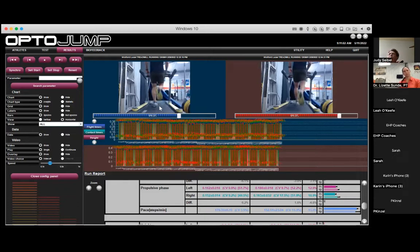We're also looking out for him particularly, it fared him well to land more of a midfoot, less of that heel strike, because he was getting a lot of the anterior knee pain that Dr. Lizette was talking about. He doesn't have this, but one of the things I like to look at as a natural chiropractor is, what is the pelvis doing and what are those hip unleveling things doing?